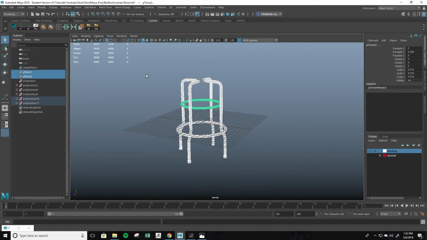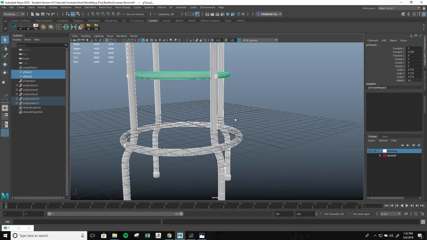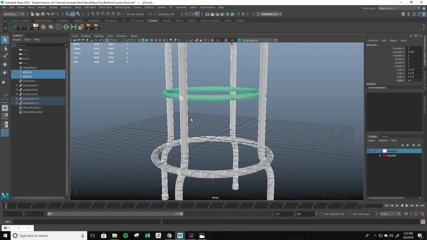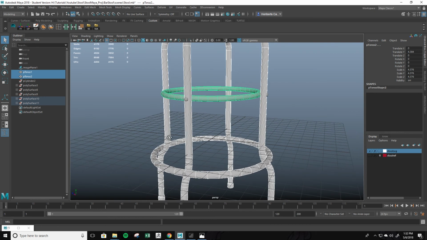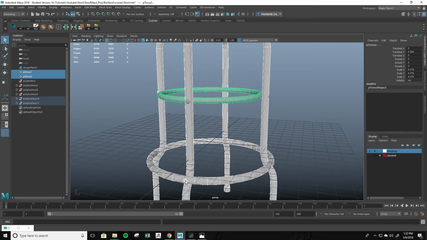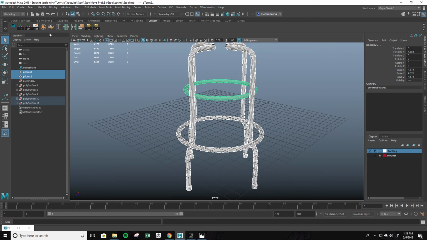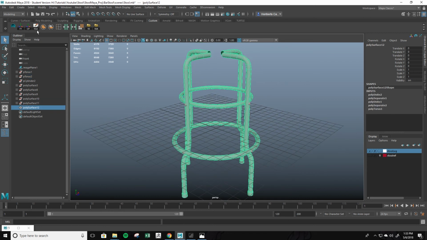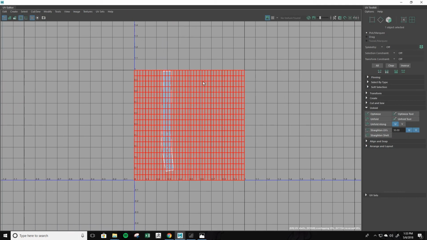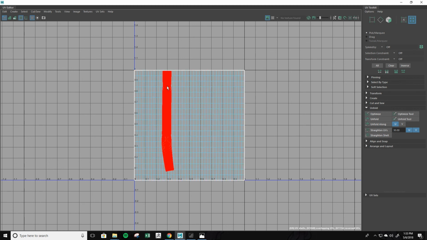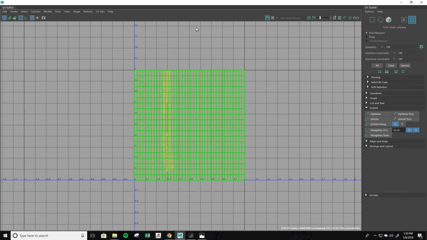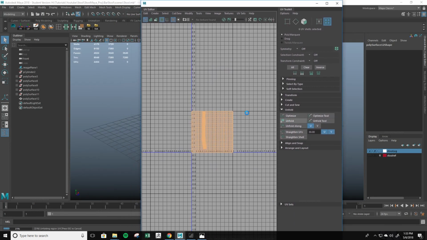So let me drag select everything. Watch, I'm drag selecting everything. And I'm just going to shift deselect the nuts and bolts. Just real quick, just go around, deselect them. Okay? Nice and easy. We're going to mesh combine them. Delete history, freeze transform, center pivot. Now we're going back to the UV editor, and all of these are stacked, even these here. So what we're going to do is we're going to drag select this, and we're going to do an unfold.